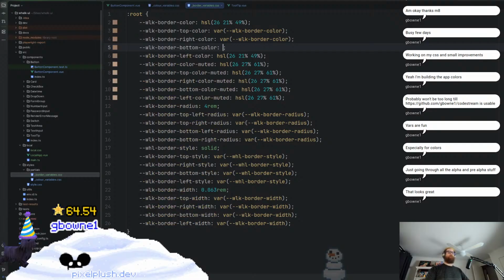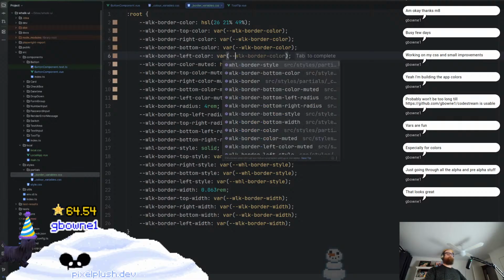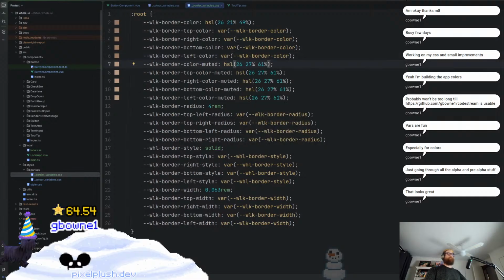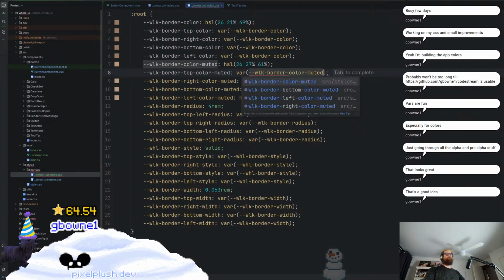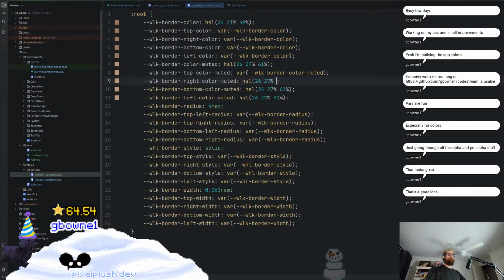So yeah, the idea of this is to give people the ability to be very specific. If they wanted to change the top color and stuff like that, and just the top color, give them that. Sorry, the escape key, I have to hit it a couple of times.